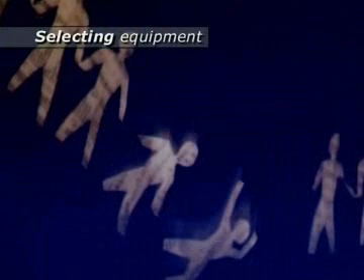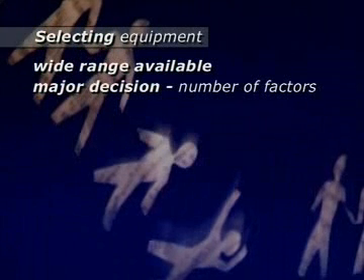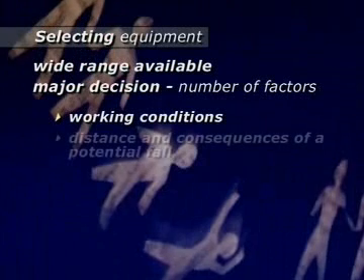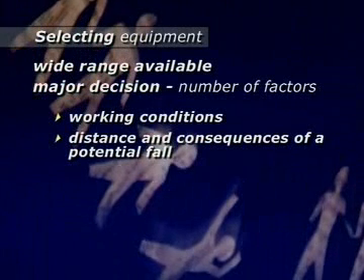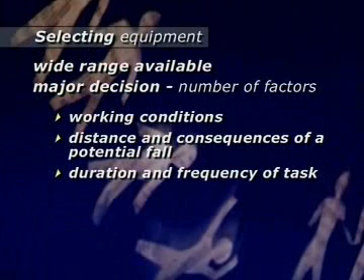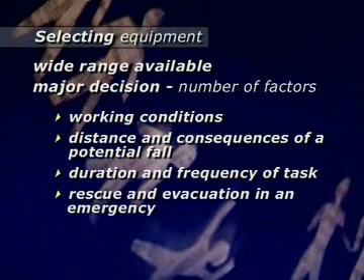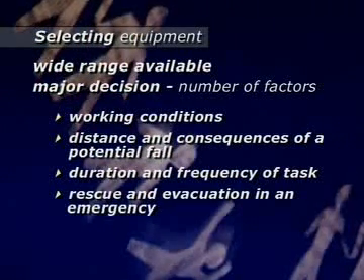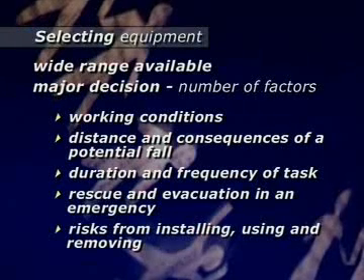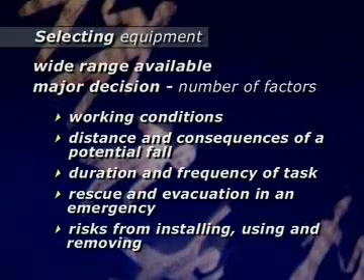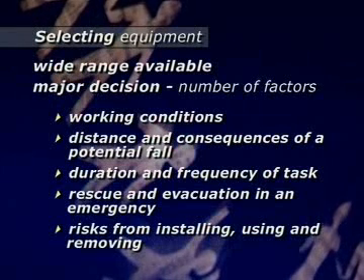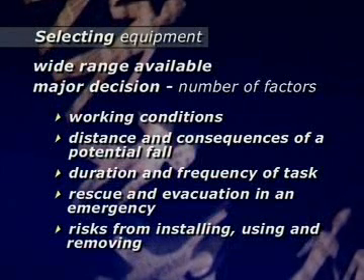The work methods and equipment we have used as examples are only a part of the wide range available. Selecting the most suitable equipment for the job is a major decision, and you'll need to consider a number of factors, including the working conditions, the distance and consequences of a potential fall, duration and frequency of the task, ease of rescue and evacuation in an emergency, and the risks from installing, using and removing the equipment. The equipment you select should always be used in accordance with the manufacturer's instructions.